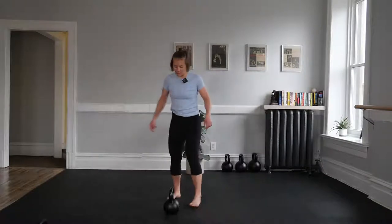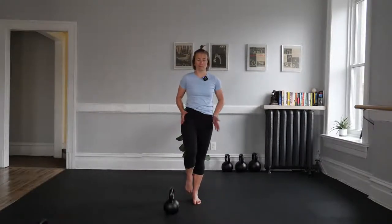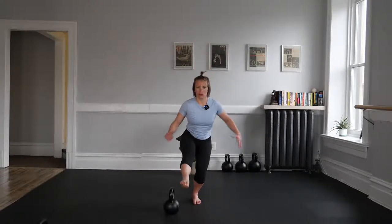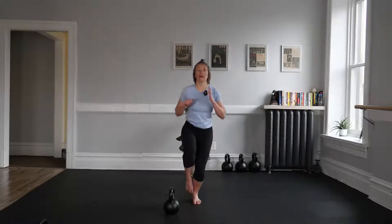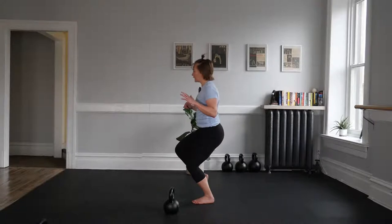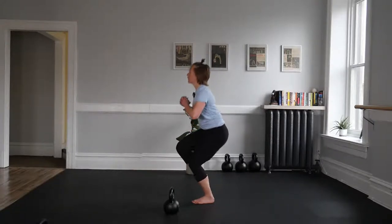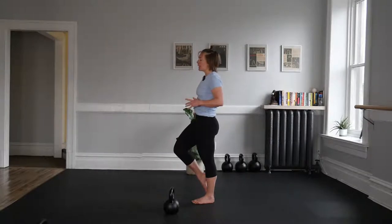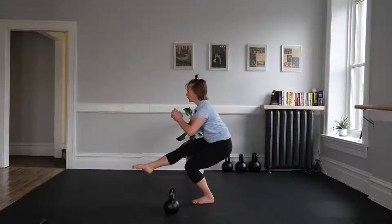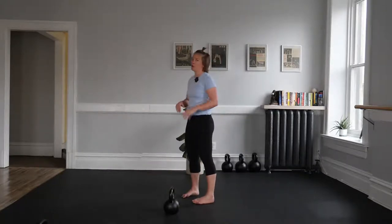Same thing on that second leg. Find your foot rooted into the floor right away. Knee towards over toe. Hip sit back. Straighten, hold, bend, and up. As we do this, we either have that dorsiflex foot or the ballet point. Pick one. Don't be in between them. Last one here. Knee. Sit back. Straighten. In and up. Whew.